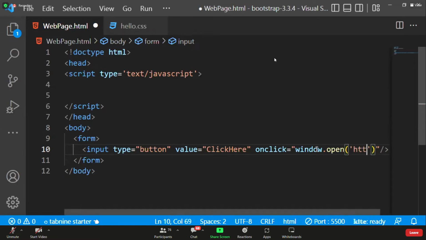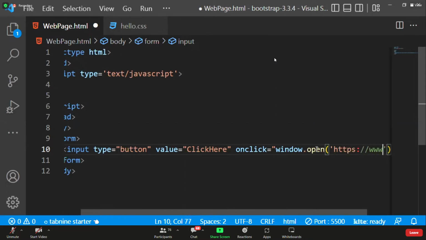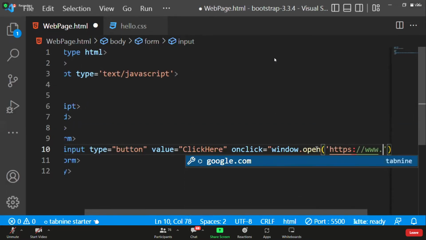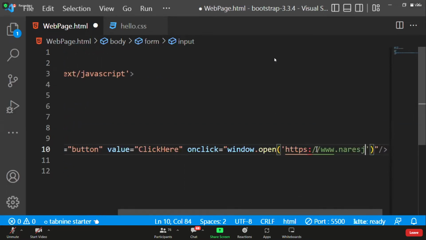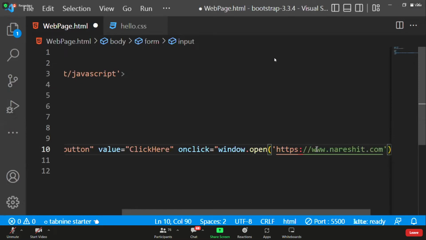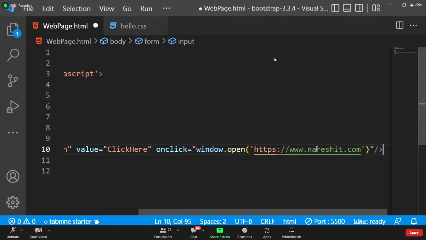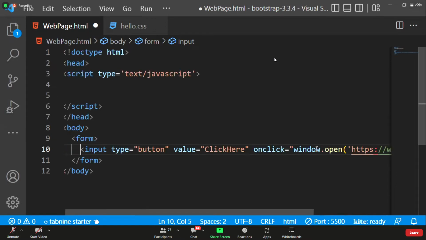What I'm giving is https://www.nareshit.com. So try to understand the terminology correctly. Form is also closed.